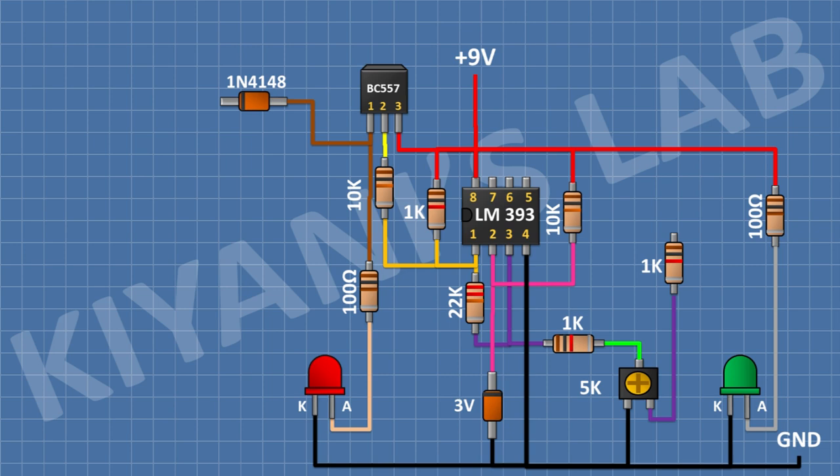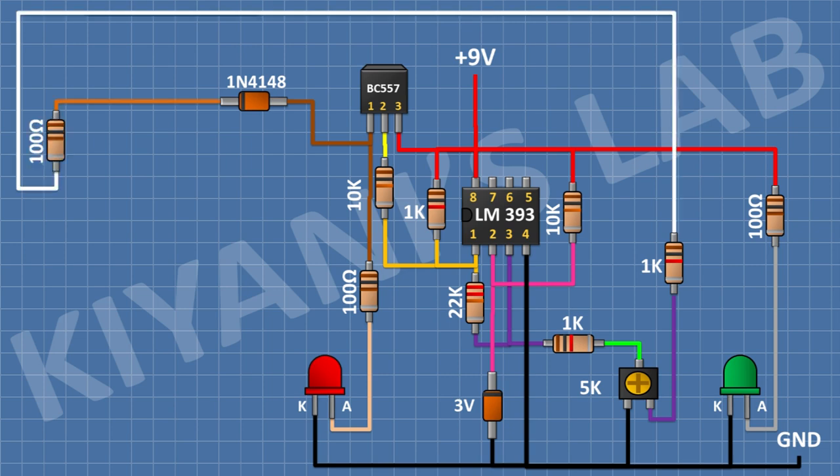After that, I'm gonna connect a 100 ohm resistor and connect its one pin to cathode of the diode. After that, I'm gonna connect another 100 ohm resistor and connect its one pin to cathode of the diode. After that, I'm gonna connect a third 100 ohm resistor and connect its one pin to cathode of the diode.